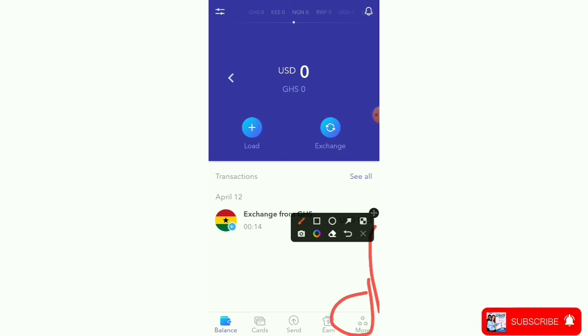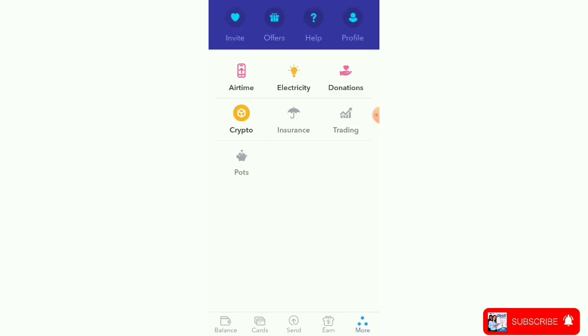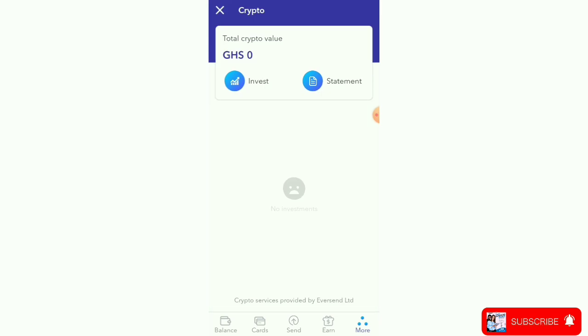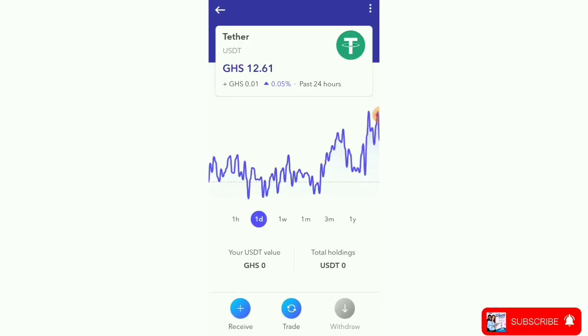You click on More, then you go to Crypto, then you see we have Invest, and you click on Invest. Then you choose USDT. This is where the USDT is.